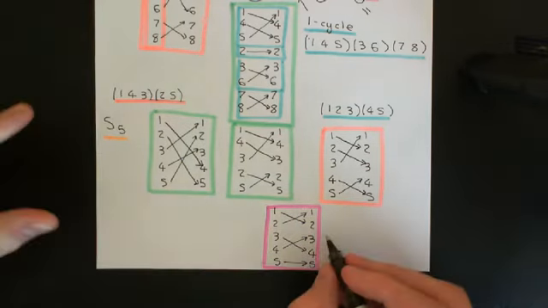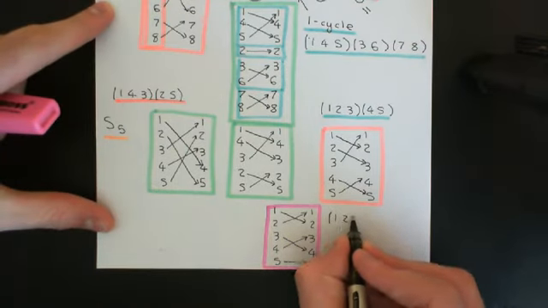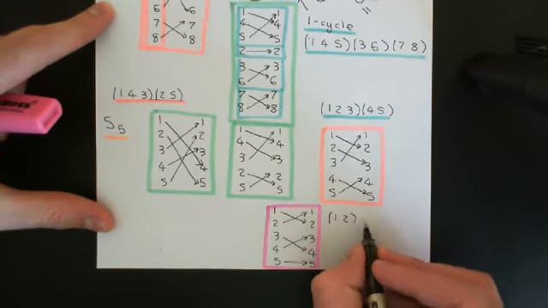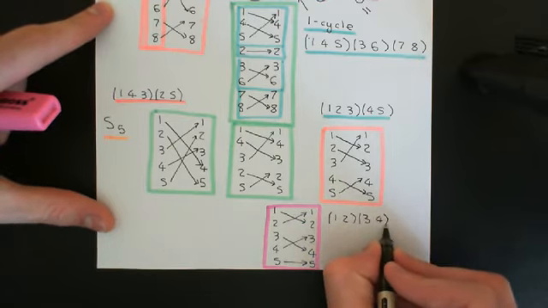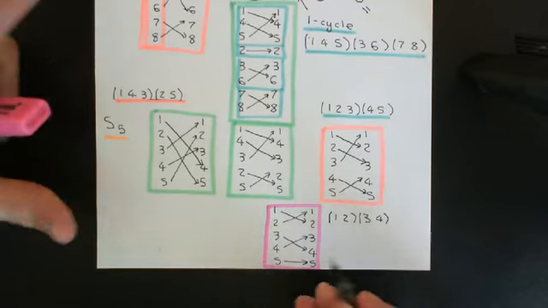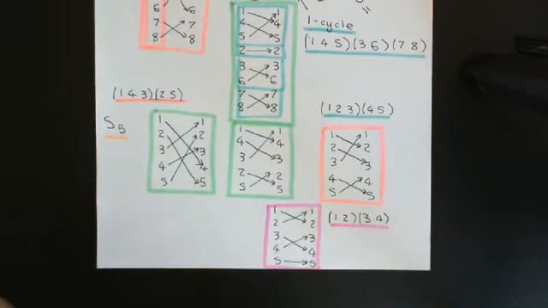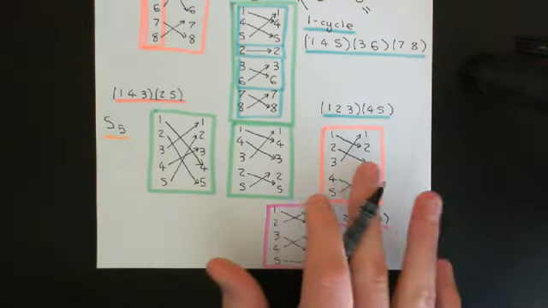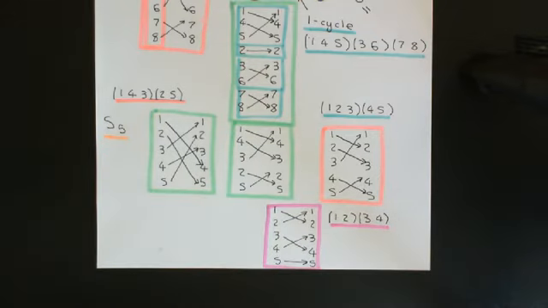And let's take the cycle decomposition of this. So this will send 1 onto 2, and I almost put a comma there, but managed to stop myself, and then it will send 3 onto 4. And then we won't put that 5 is sent onto 5 because the standard way of doing it is not to put 1 cycles. So we can see that this element that doesn't look anything like these two has a very different cycle decomposition to these two.